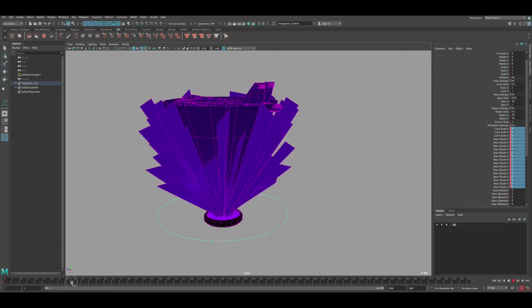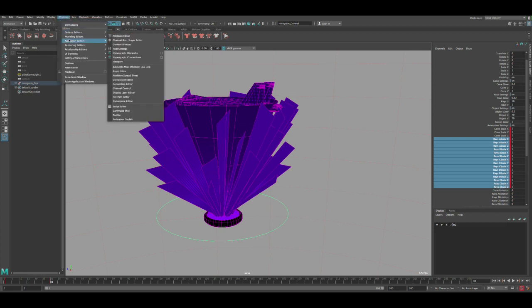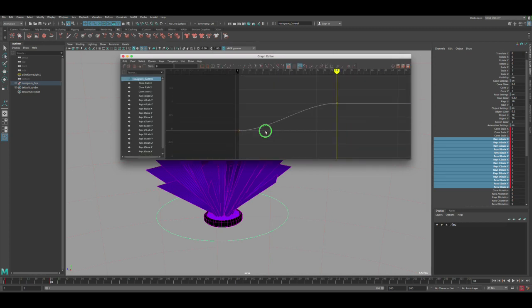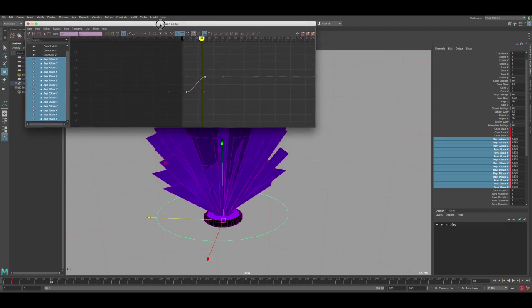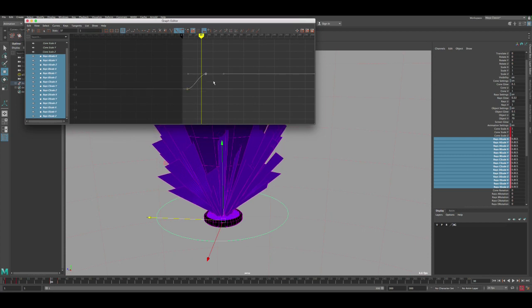So let's say I want to offset this animation. I want the cone to be the leading one, and then everyone else has a delay. So what we can do is go to the graph editor, and this is the cone. Let's select everything other than the cone, select all these keys and then move them. You can see they get affected here, and then let's adjust the timing so it's like slowing them down also. So now let's see what's happened.